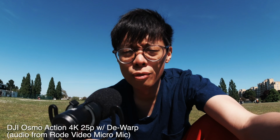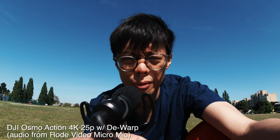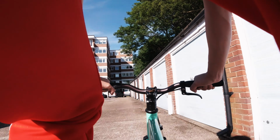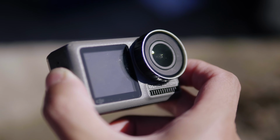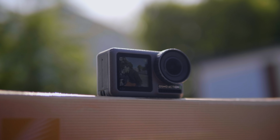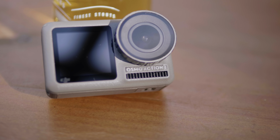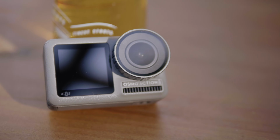Now this is the video from the Osmo Action, but with a Rode video mic, micro, whatever it's called. And that stabilisation, I honestly have not seen non-gimbal footage that stable before. It probably is more stable than some gimbals because the footage really glides along, and that's really where DJI is killing it. They're so very good at getting hardware and putting in the clever tech and software to squeeze out the best performance out of it. And perhaps they might end up killing off some of the competition too.